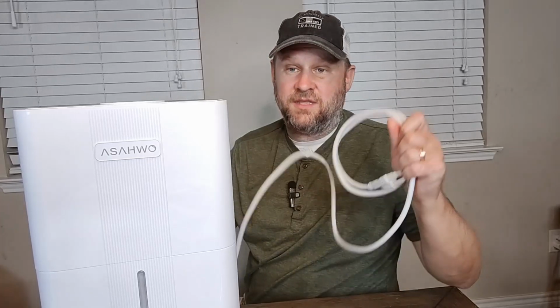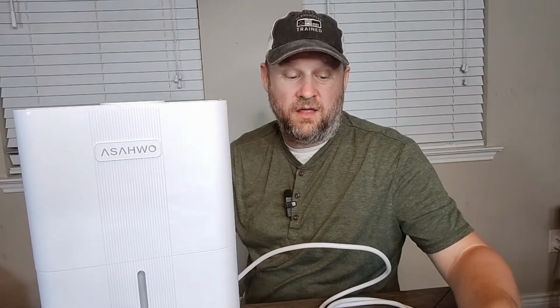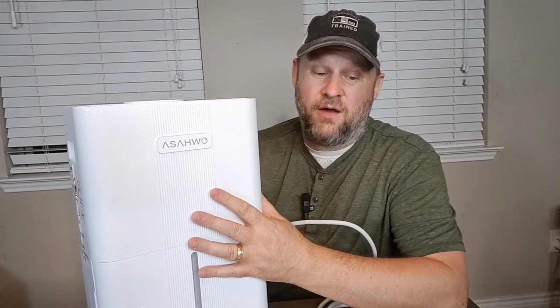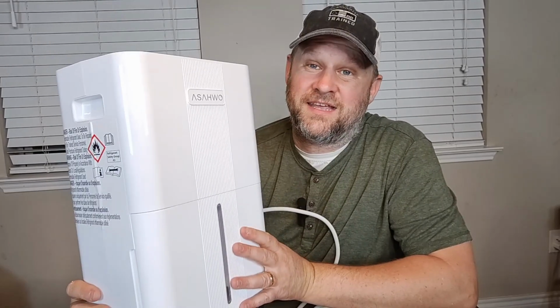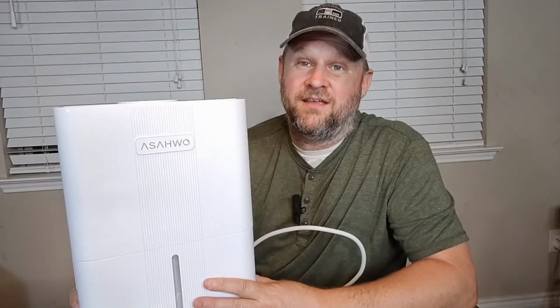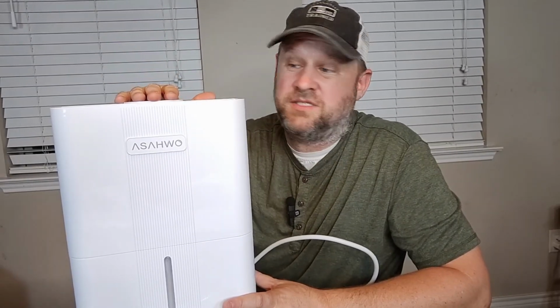So that's what it comes with. Nice little unit. It comes with an instruction manual as well, but this is basically how it came in the box, packaged really nicely. Like I say, I'm gonna connect it overnight, see how it works, and then pop in and talk about how easy it was to use.